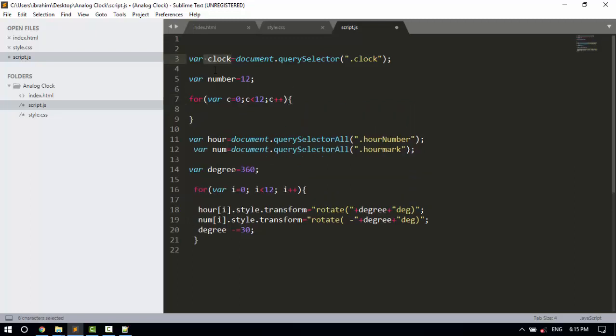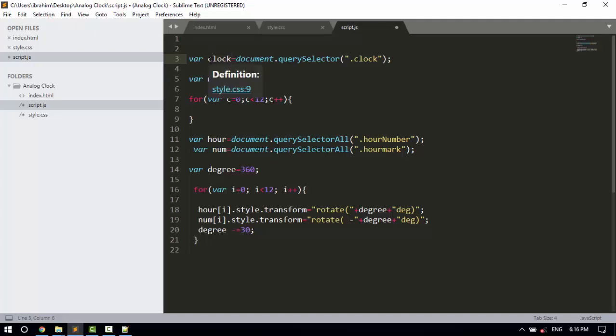Inside the for loop, every time the loop runs, we create a div, a span, and text inside the span, which is the number from 12 to 1. We create all of them, and finally we append all of them to the clock div.